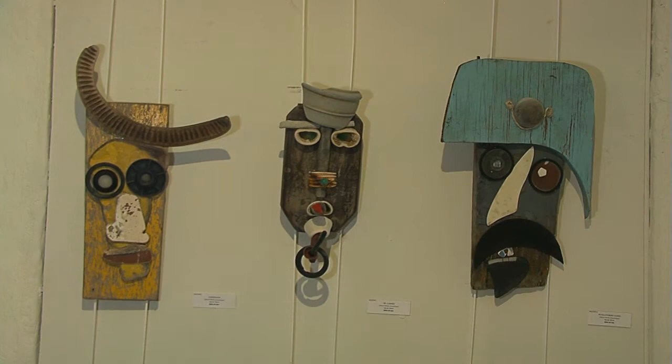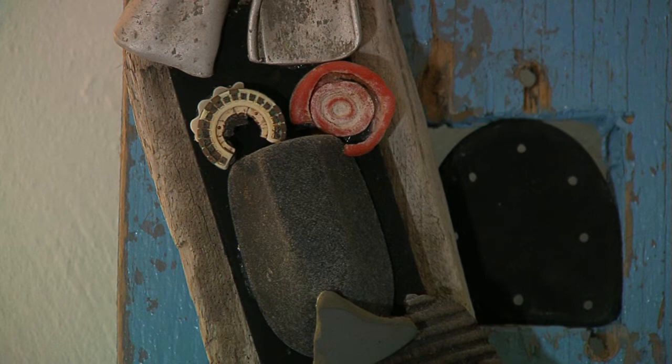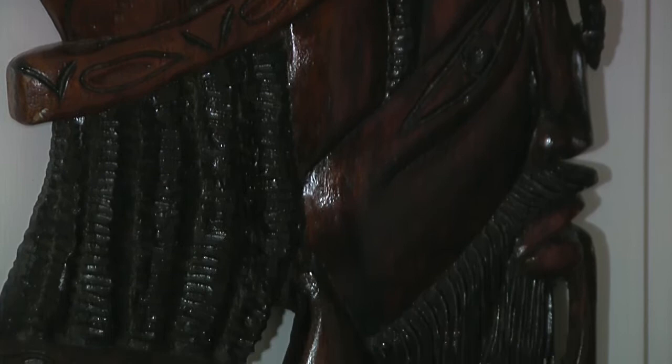So whatever the sea is washing up by his home, he's picking it up and transforming those, giving them a new life. So this is a bit the essence of the show, Symbiosis. It's like you find something that belongs to the island that has exhausted maybe its original purpose, and through the contact of an artist there is a relationship that happens and provokes the creation of a piece of art, and usually gives that material a new life and a new meaning. So this is a bit the essence of this show.